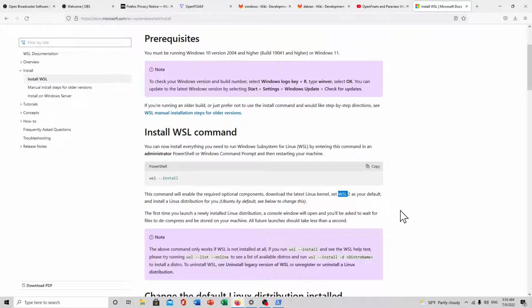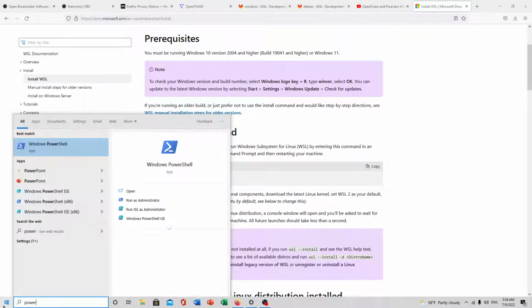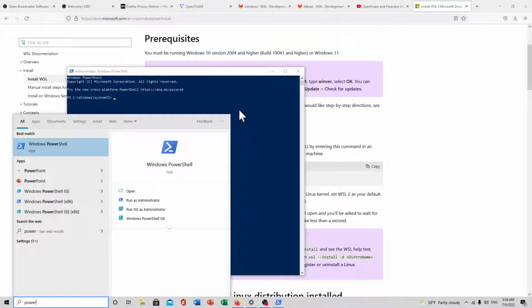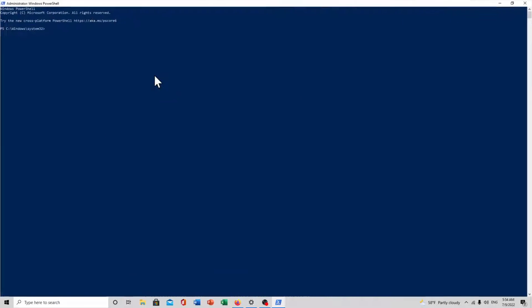So this is the 2022 version of installing Linux on Windows with Windows Subsystem for Linux. We'll be installing WSL2, Windows Subsystem for Linux 2, and we'll need to start by running this in an administrator PowerShell. This is not administrator PowerShell, this is just PowerShell as per normal. So you go to PowerShell, right click, and run as administrator. You should get this window pop up if you are doing the right thing. Your home directory is like the default directory where you start off. It will be Windows System 32. That's how you tell this is administrator.